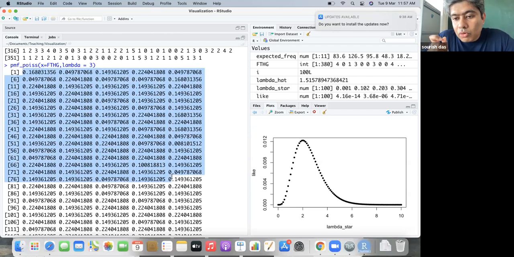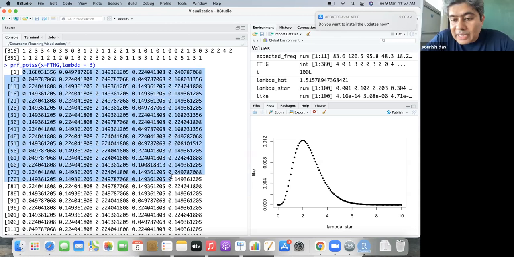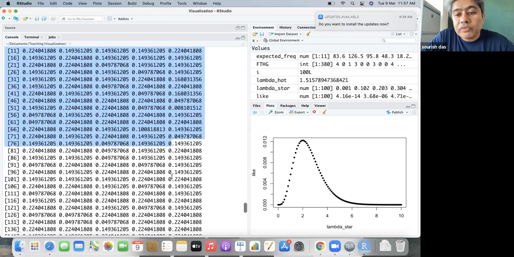If you multiply a lot of fractions, they will tend to 0, and there is something called floating point error: after a while it will just round it off and make it a hard 0. So that is a problem for us.